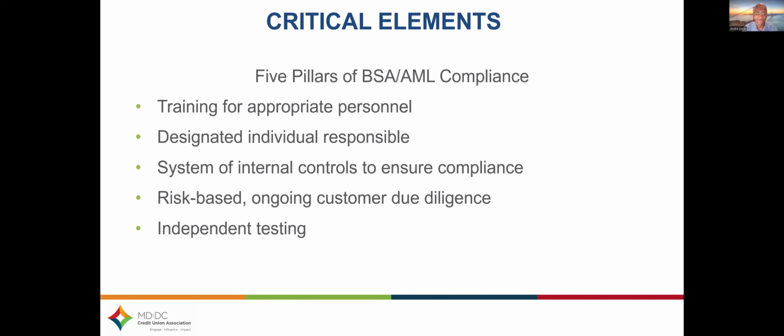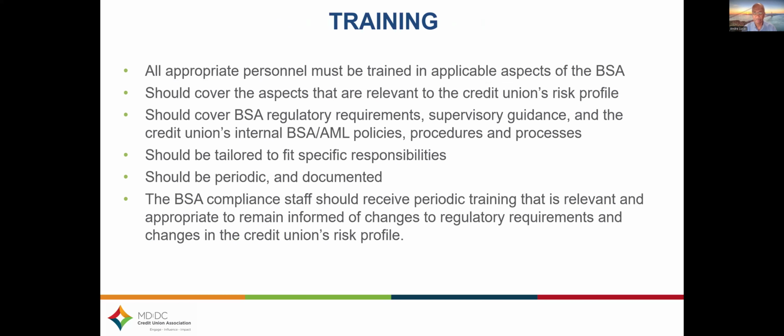These are the 5 critical pillars when it comes to the Bank Secrecy Act. When it comes to training, all appropriate personnel must be trained. Everybody in the credit union. BSA touches every single part of your credit union. All departments BSA will touch. Everybody needs to be trained in the BSA.